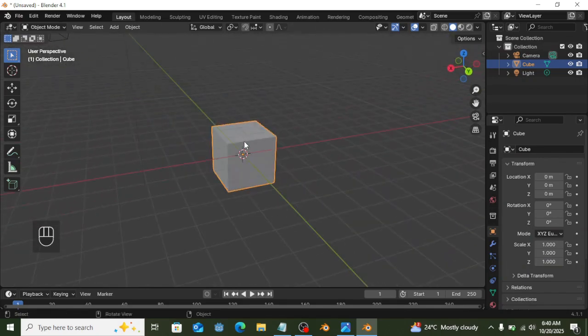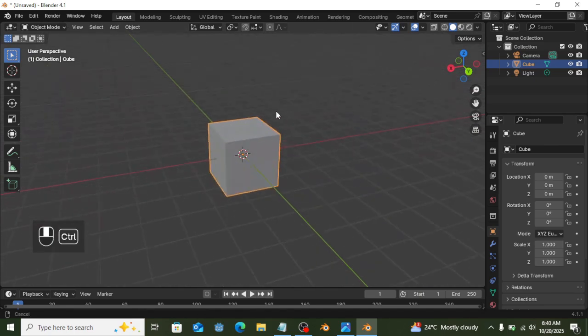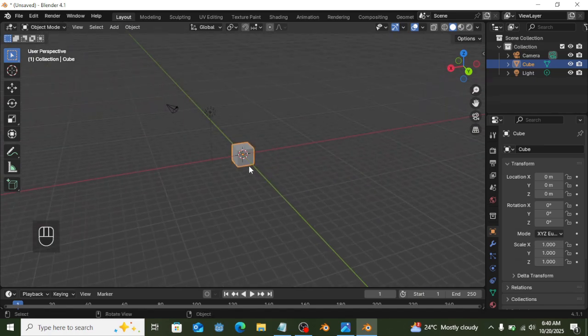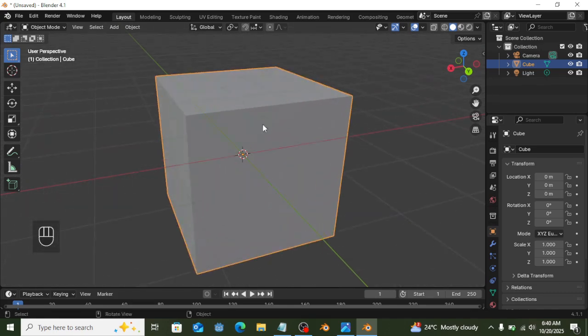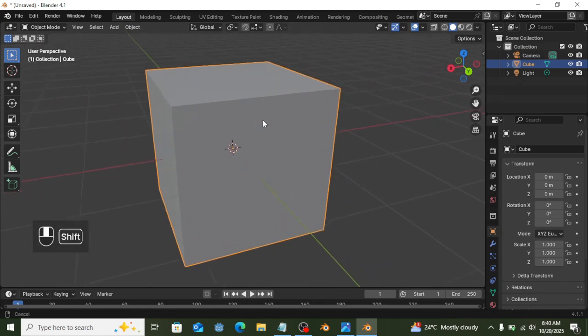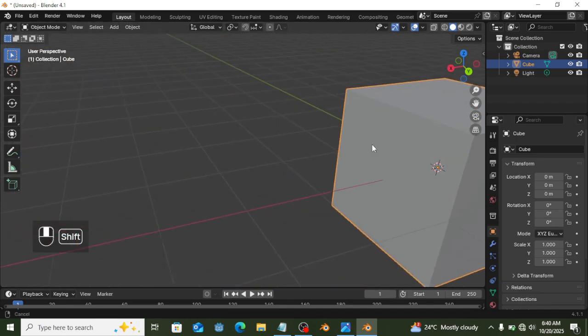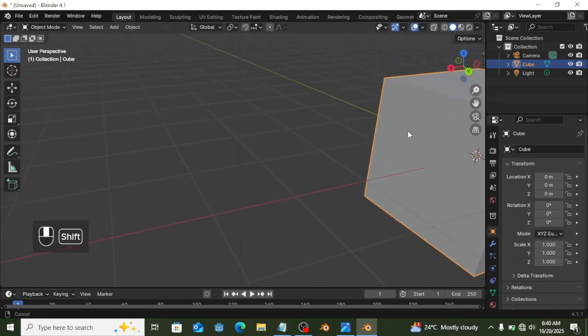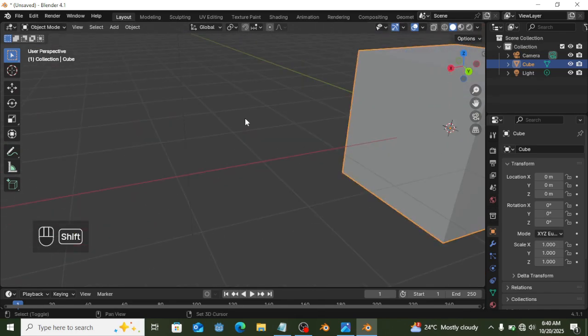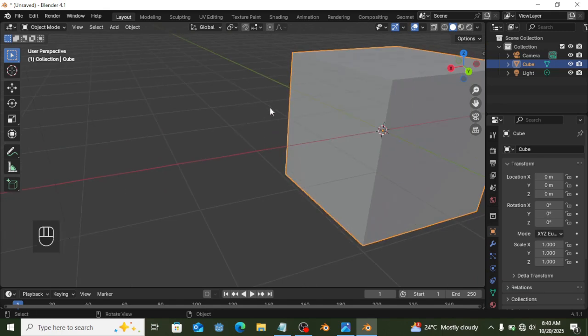So also, apart from zooming in and zooming out of the 3D viewport, let's say we want to pan around. By pan around, I mean we want to move around the three different pots, because this is where we are centering on, and you want to center on something else. So to do that, you are going to use Shift and middle mouse, and you're going to drag. And by that, we are going to pan the three different pots, or just move around the three different pots.